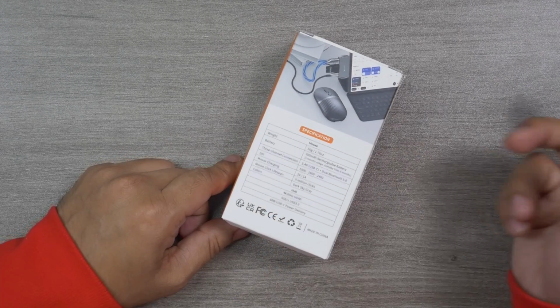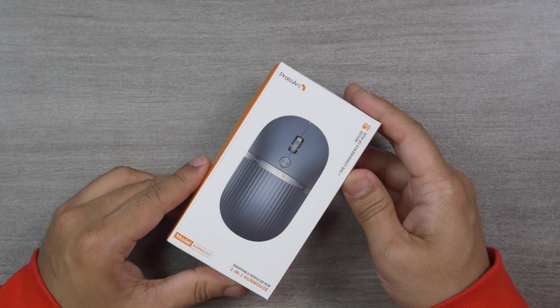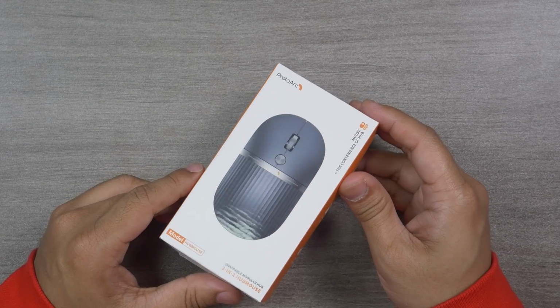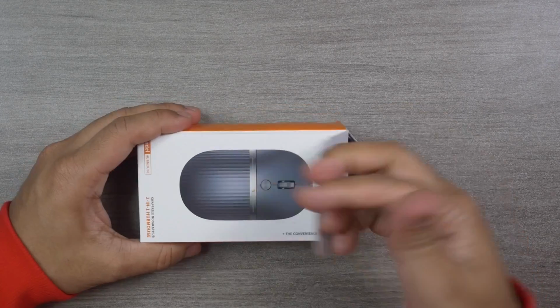That means power delivery. I always like ProtoArc products because these products come in a very nice and simple packaging. I have already been using many other ProtoArc products, so I have decided to go with this one. Let's see what things we have got inside the box.